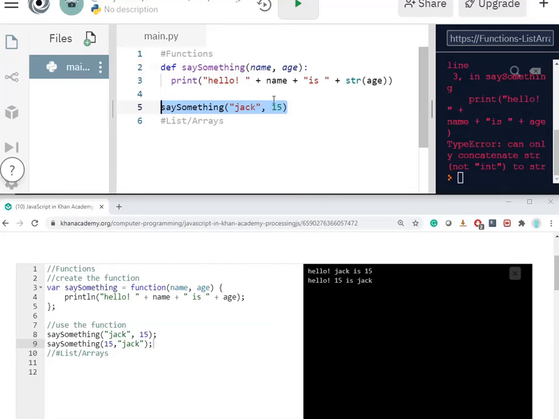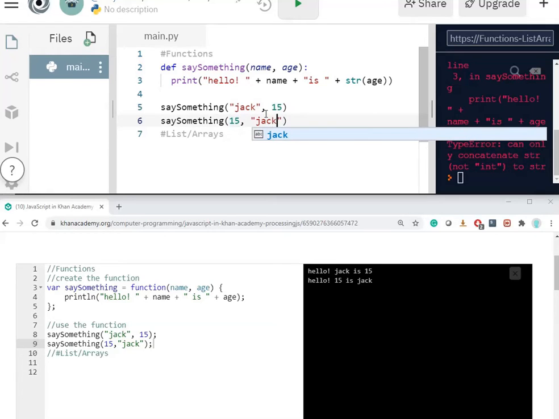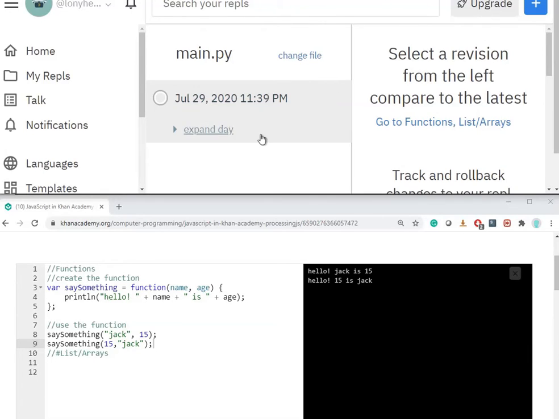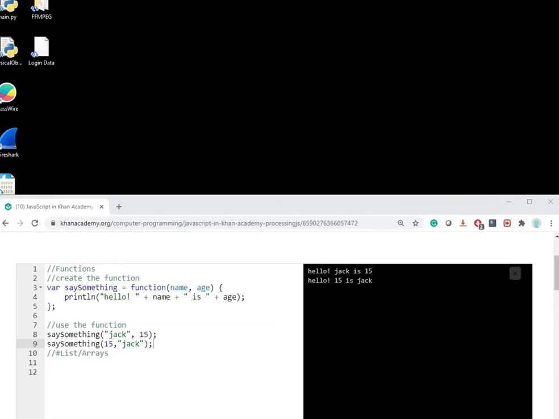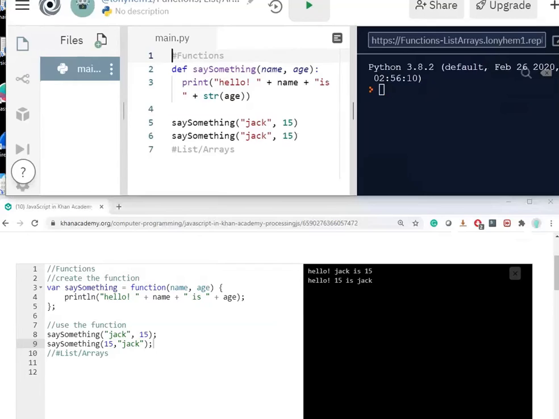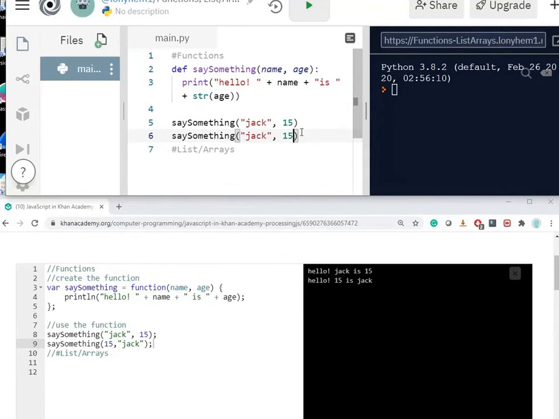Let's try the same thing with this one, and you can probably guess what error is going to occur. And let's have a look. Let's run that. Whoops. Oh, whoa. Let me just get back to that. I actually pressed something. All right, back. Just loading. There you go. All right. So over here, let me just run it. Just make sure everything's good. Okay, Jack is 15, good.